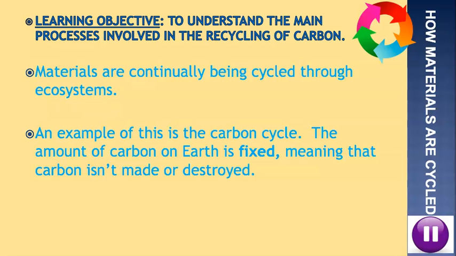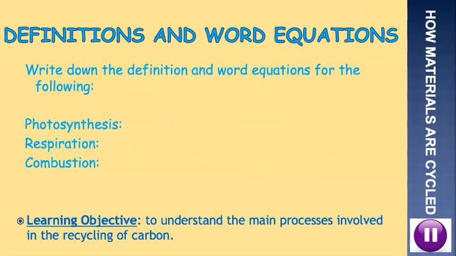Okay, moving on then. This is a little bit of revision for you from B1 and potentially C1 as well. So what I would like you to do is pause this screencast and write down the word equations for photosynthesis, respiration and combustion. Now, it'd be really good if you could try and stretch yourself as well and get the symbol equations written down as well. But word equations definitely need to be written down, and also a definition of what each of these processes are. So pause the screencast and write these down, please.